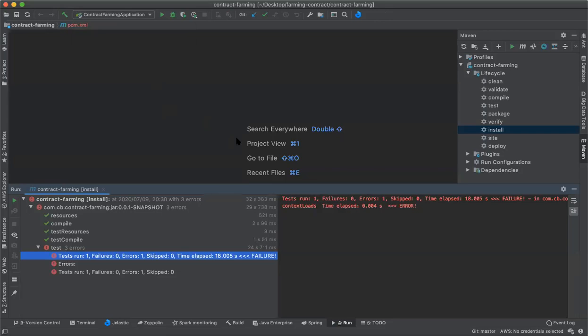So let's talk about it. So you guys should know Maven is something that has got a list of commands that you can use. Let's say you want to create a jar file. You can run mvn install. It will take all the raw files of your project and generate a jar file for you.